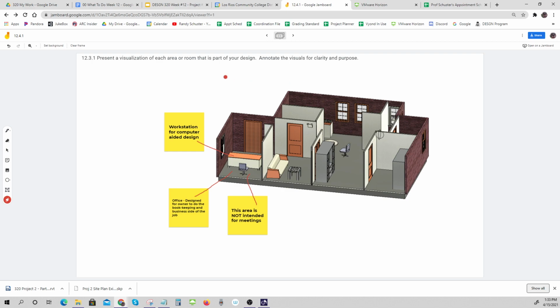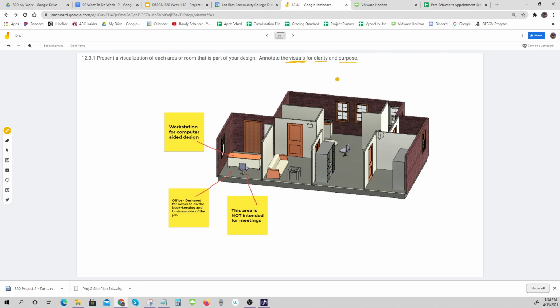Okay, so one of the things that is really cool if you take some of the reading classes is they teach you annotation skills. Visuals. Do I have visuals? Yes. Clarity and purpose. So somehow, if something is not clear, I need to clarify it.